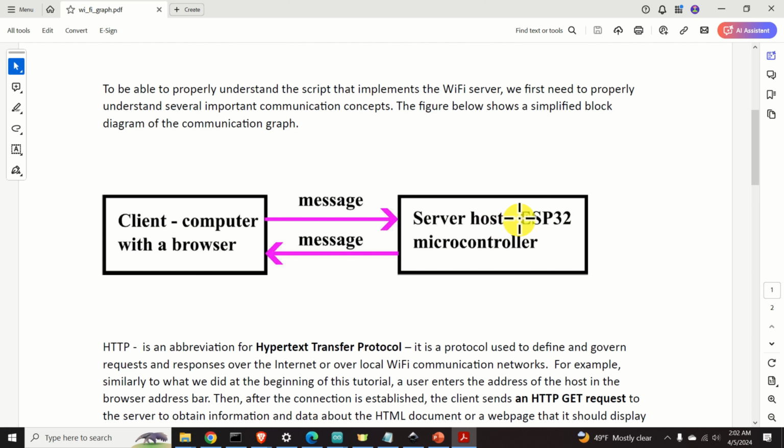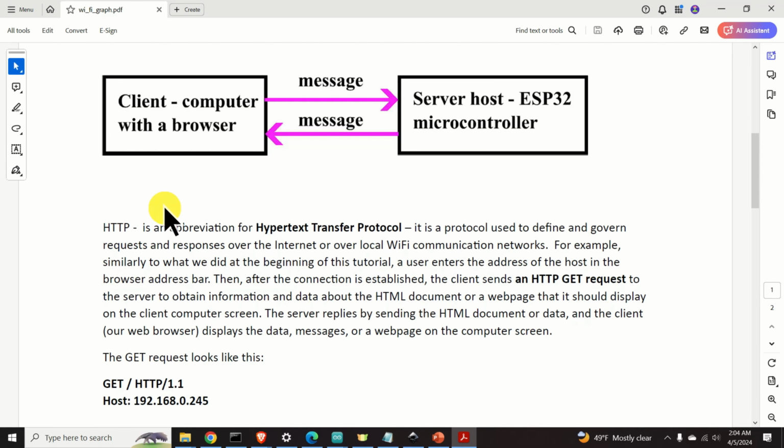The server is implemented and is running on our ESP32 microcontroller. Our client sends messages or requests to the server, and the server sends back messages, replies, or responses to our client.